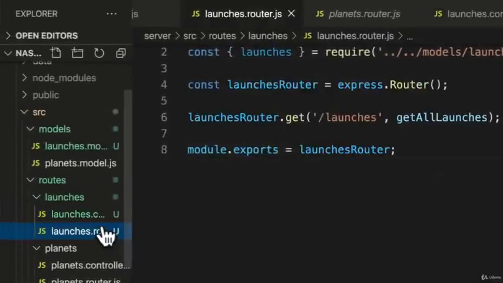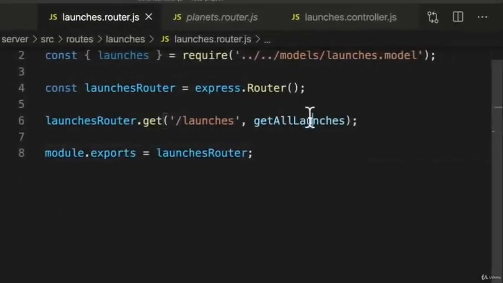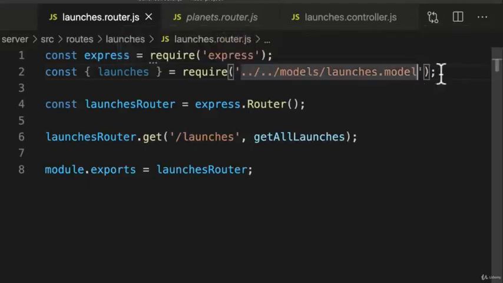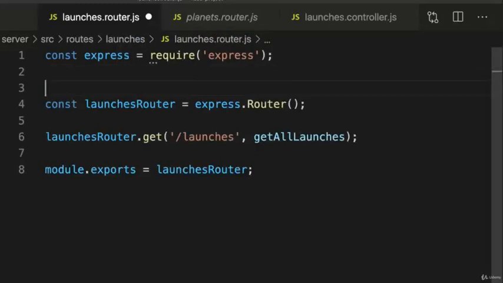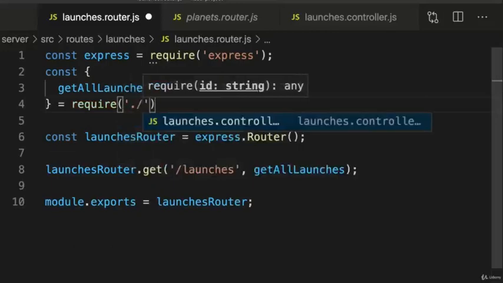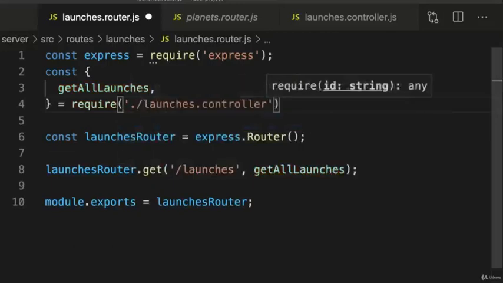Let's make sure our router is using the correct function. And wait a second, VS Code has automatically imported our launches model here, but instead we should be importing our controller. So let me do a destructuring of our getAllLaunches function from the exports in our current folder, /launches.controller.